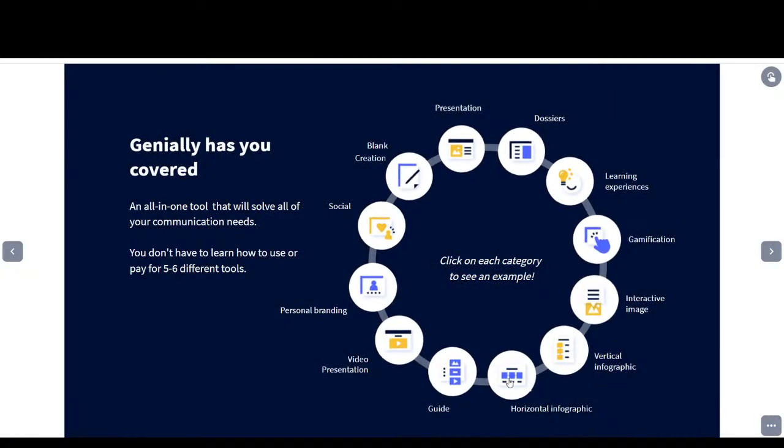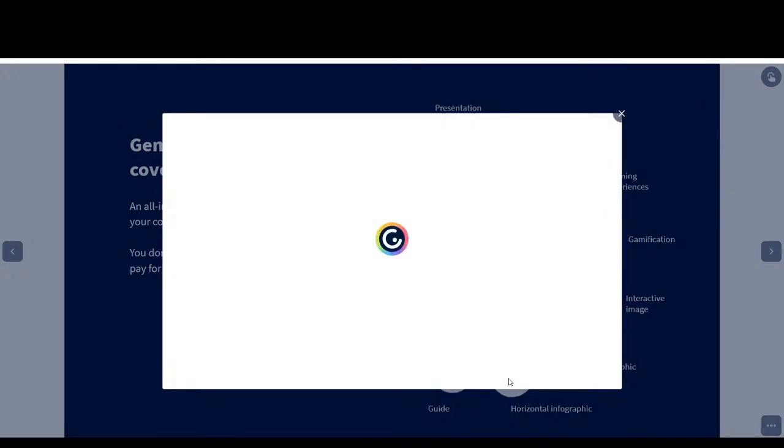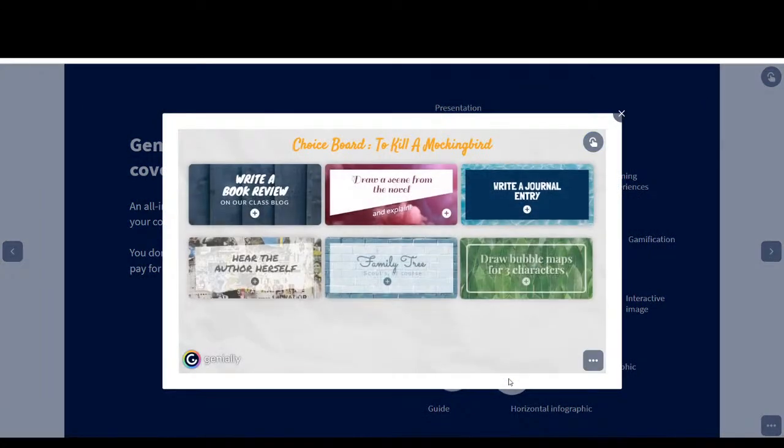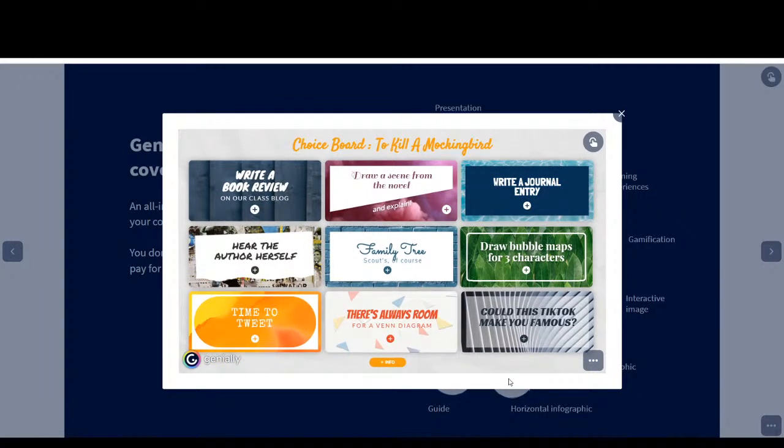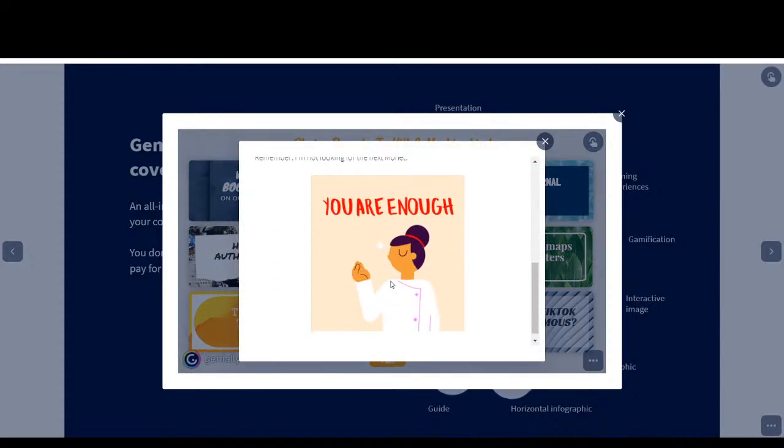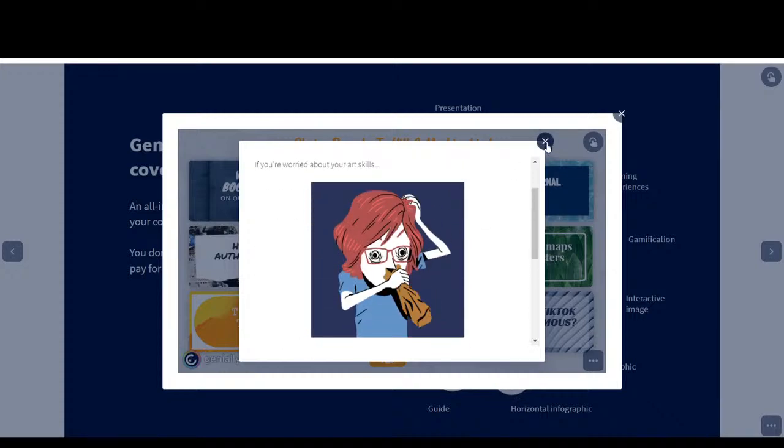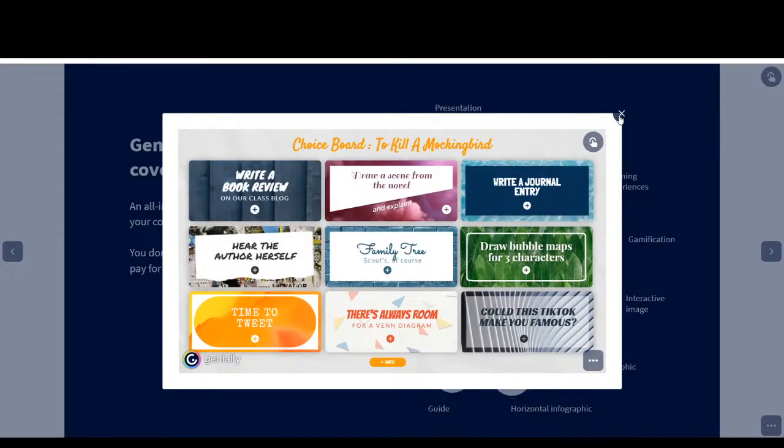And I'm gonna show you an infographic. We have horizontal infographics and vertical, but because I know choice boards are very popular in the US, and at least that's what we see, I wanted to share this template. Choice boards, you know better than me how to use a choice board, so they're great for that student choice component in the classroom. So you can make them interactive with Genially and add different activities and points on each tile that the student could pick from, okay.